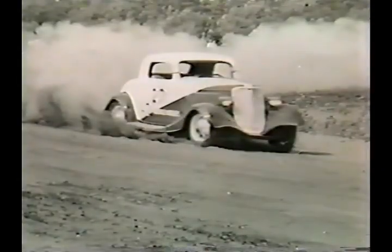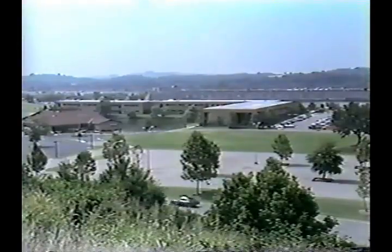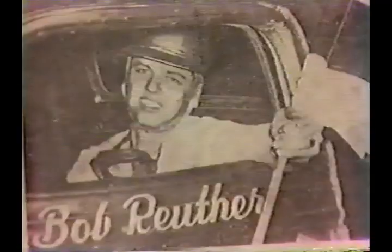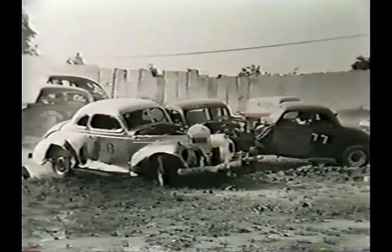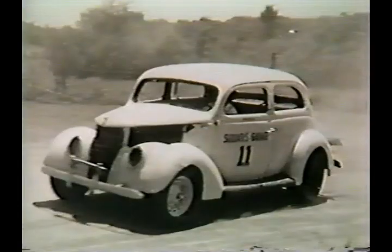They would race at Cumberland Speedway, down by the river at 9th Avenue North, which now is the multi-million-dollar Metro Center. T.I. Albright and Claude Lampley had been promoting motorcycle races at Cumberland, and one of Nashville's first stock car drivers was Bob Reuther. Well, Herbert Lewis and Jimmy Sawyer and I, we were friends and had a mutual interest in car racing, so we got out, scouted around some car dealers, car lots, and asked some guys how about getting an old junk car off the back of the car lot, and let's have some races down here. The old motorcycle track, Cumberland Speedway, which is right across the river over here from where we're standing now.